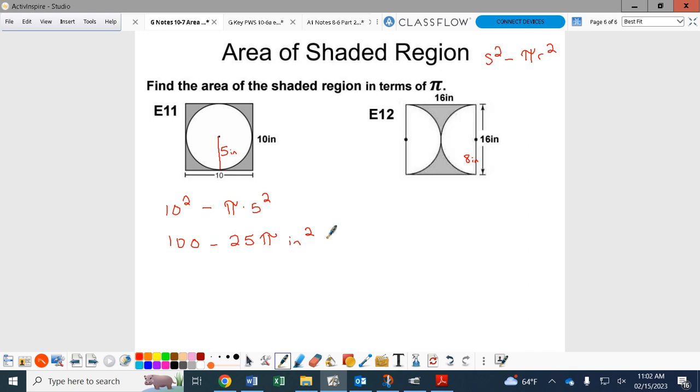Okay, let's do it again. Guys, y'all understand this is really just a square and a circle. They just flip the two sides. That's all it is. Still the exact same formula. It's still going to be 16 squared minus pi, times what squared? 8 squared, thank you. 8 squared. Let's see if I can remember. 256? Yeah. 256 minus 8 squared would be 64 pi, and it'd be inches squared.